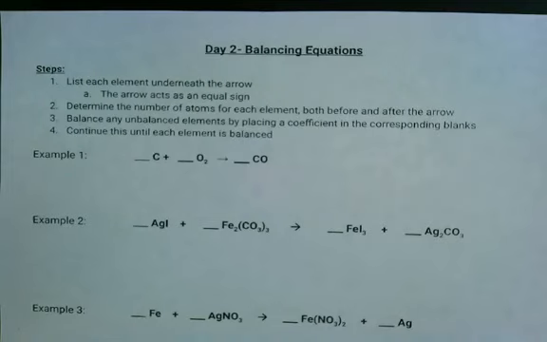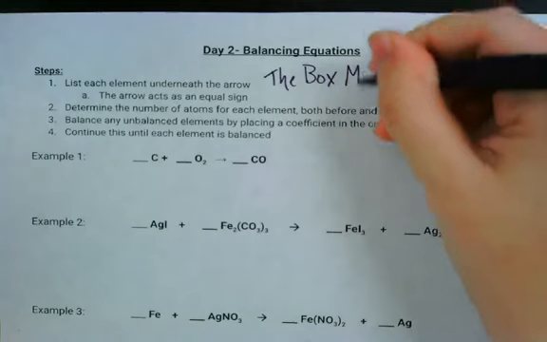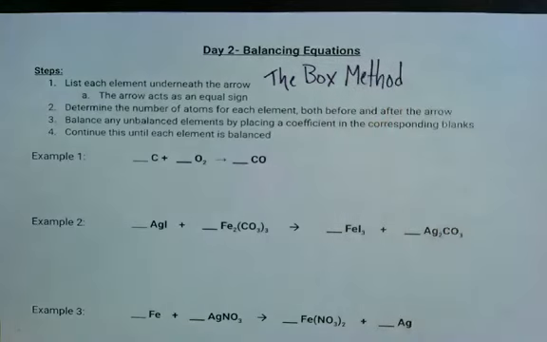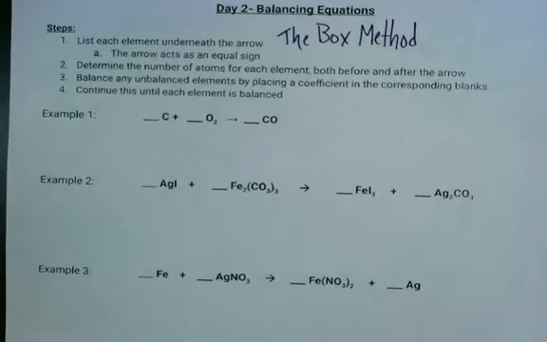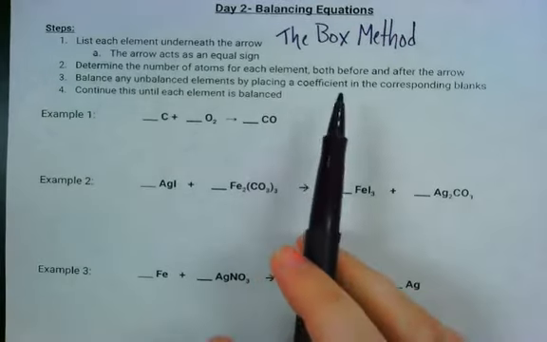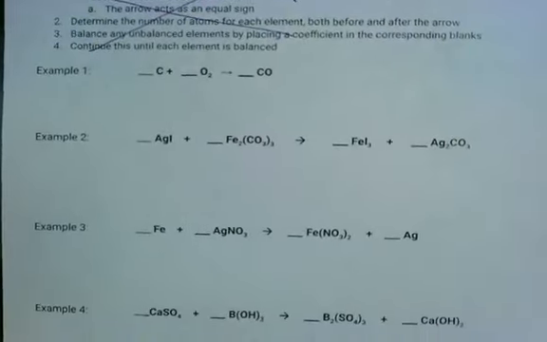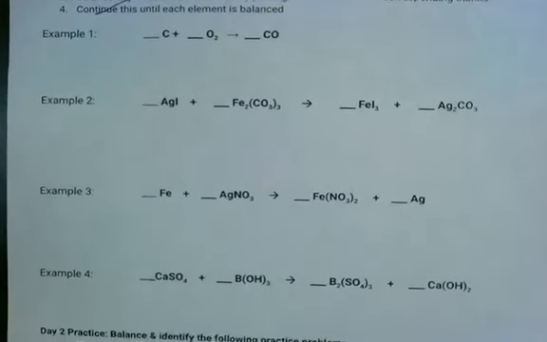So this is an alternate way of balancing equations to what Ms. Scoggins showed you. So I'm going to show you what's called the box method. The box method is a little different, and it's really helpful for those of y'all who are just having difficulty visualizing what we're supposed to be doing and how to balance an equation. So I'm going to walk through it with you, examples 1 through 4, using the box method. For the box method, we are going to ignore these steps up here, alright? And I'll step you through each bit.